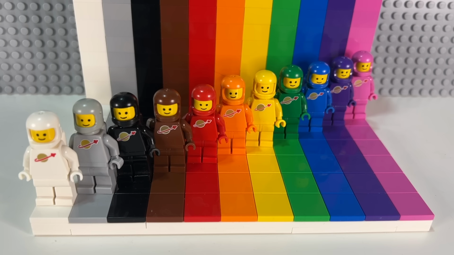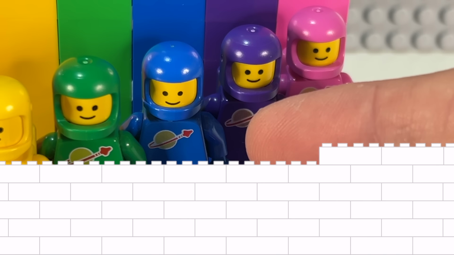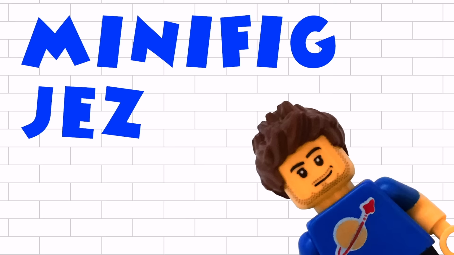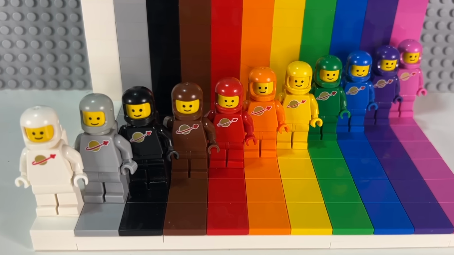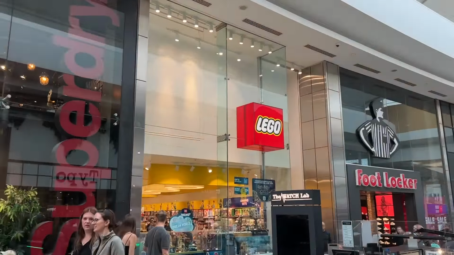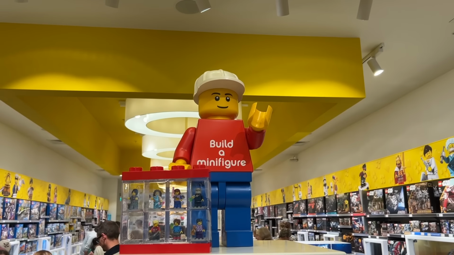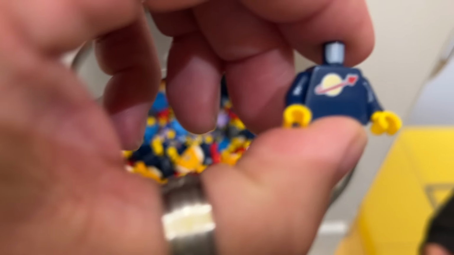Hi there, it's September, and that means I can add a new coloured spaceman between the blue and the purple. Now in my last video I said that a new classic space torso was coming out in dark blue. So as it's now September, today I popped along to my local Lego store in Southampton and checked out the Builder minifig tower, and sure enough there were lots of dark blue classic space torsos in there.